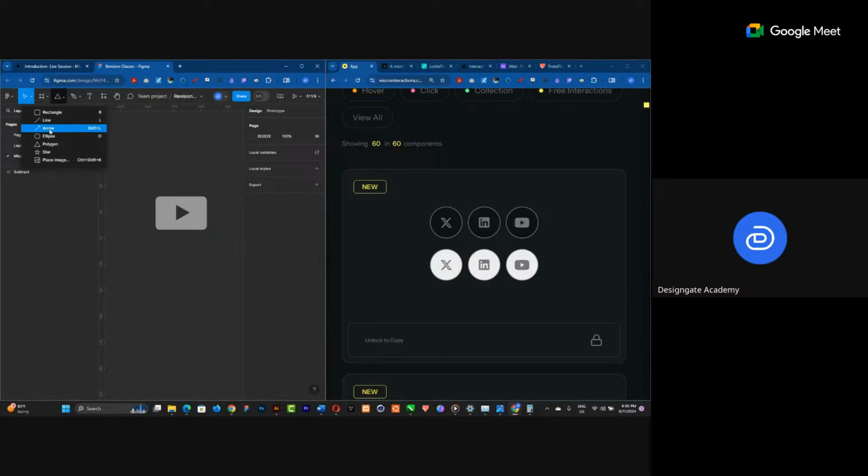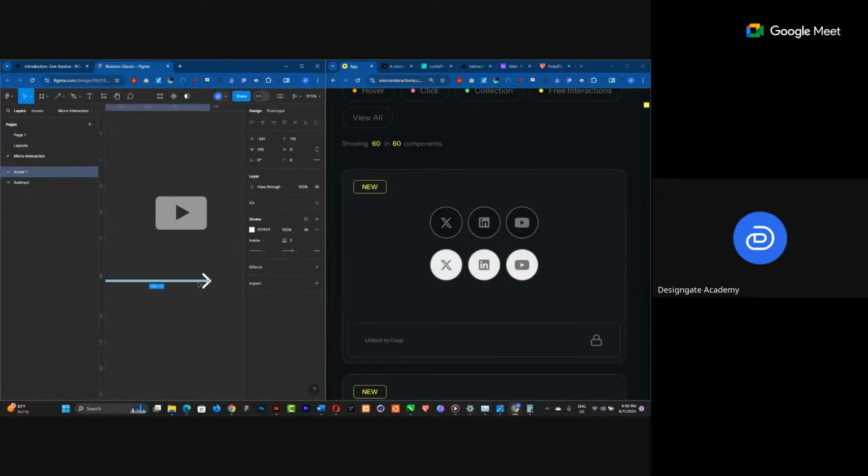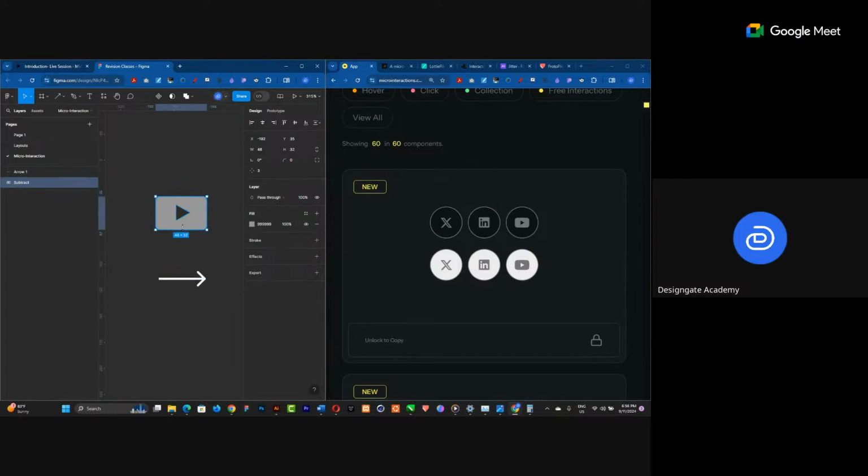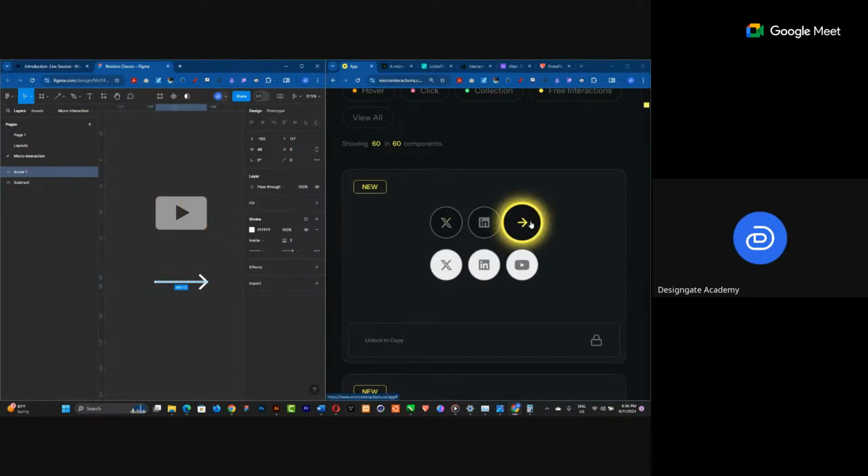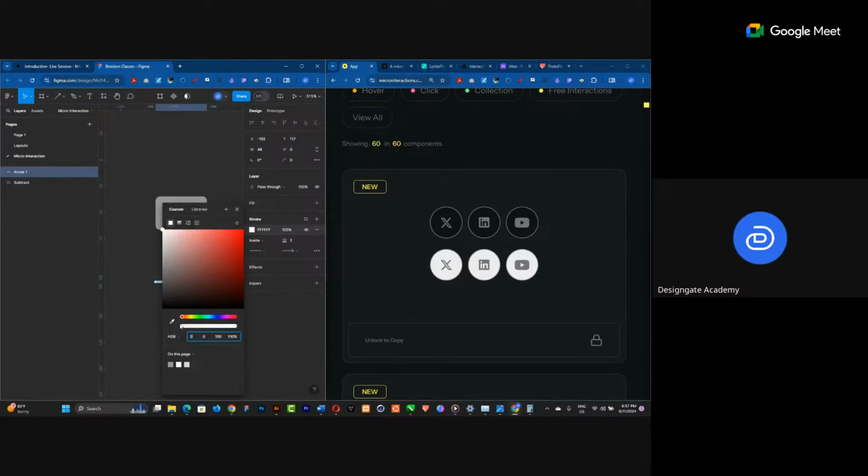Now the next thing I want to get is my line. So I'm just going to draw an arrow here, and reduce this. Let's also use 48 as the width here. So we have this, and let's go back here. We can see the color there is yellow. So we can make the color yellow from gray to yellow. Let's go ahead and choose yellow.